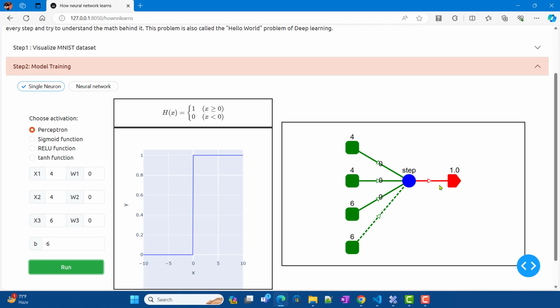So we will build this particular utility so that we can visualize what's going on in a single neuron. Then it will be much easier to visualize what goes on in a neural network. So this is the stuff we will build first.